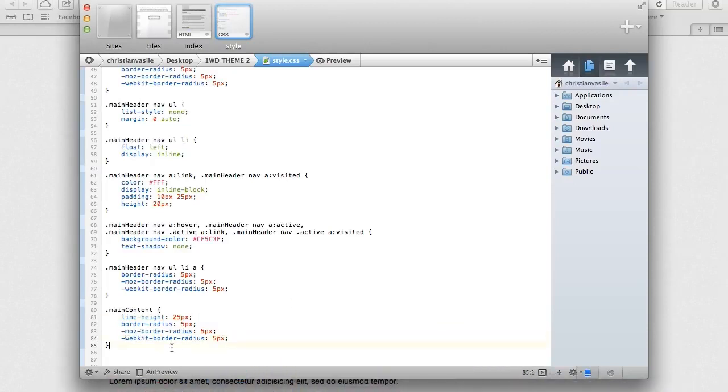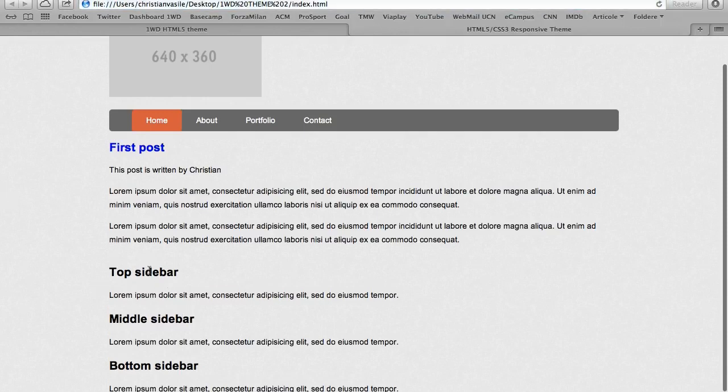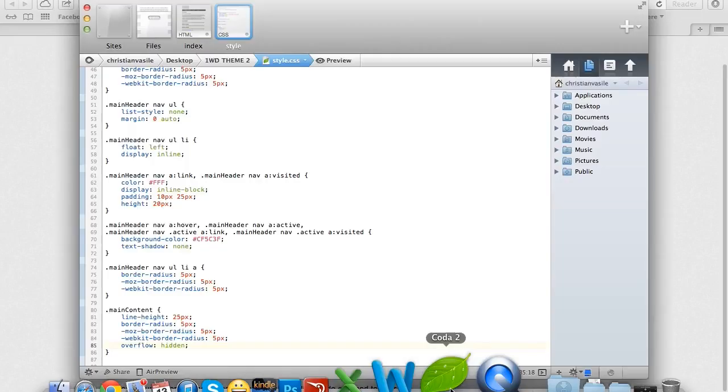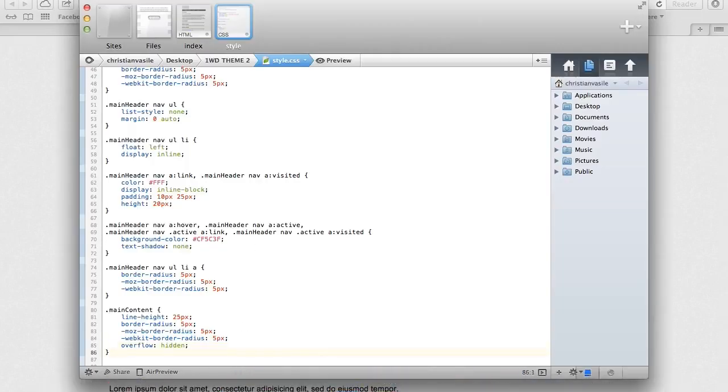Good. To the main content, I usually add some other. It's a standard thing that I add. It's Overflow Hidden, and you see it has a small effect. You can go and read more about Overflow Hidden on W3C's webpage. But what it basically does is that if two containers happen to be over each other, this Overflow Hidden controls the behavior of how the browser sees this code, and it does this in such a way that one of these two containers gets clipped. And then what's underneath it is visible.